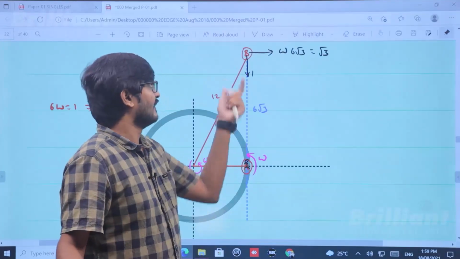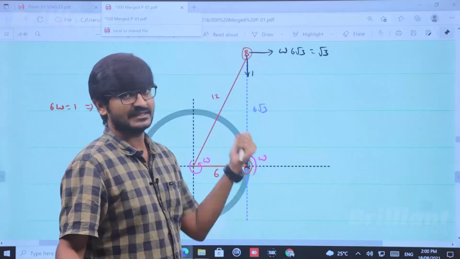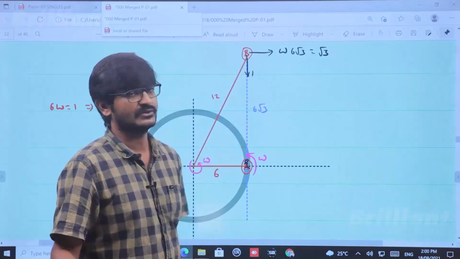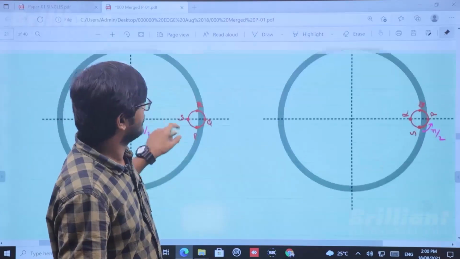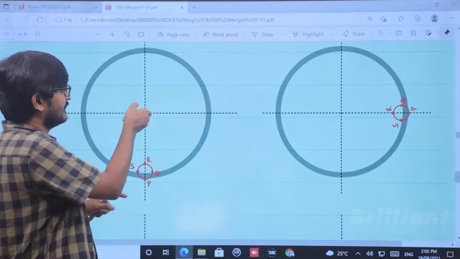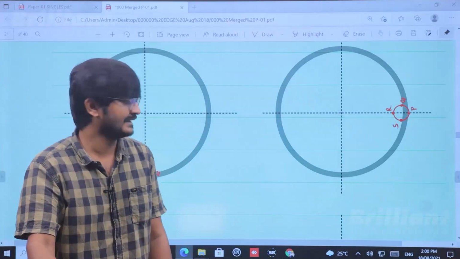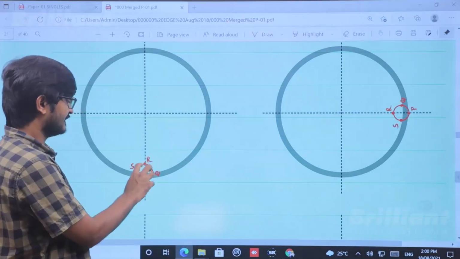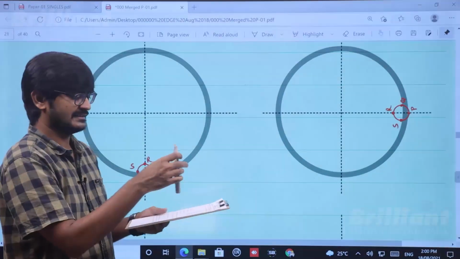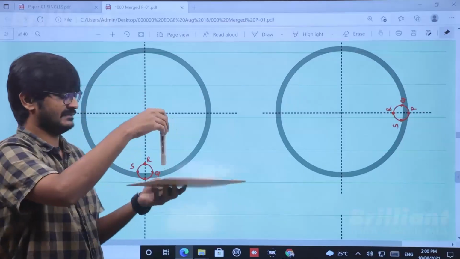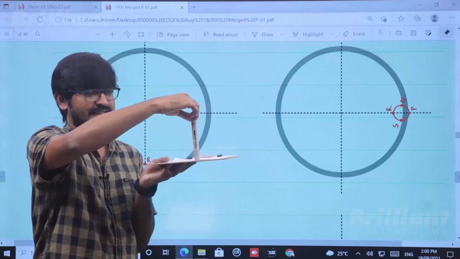Why Virat won't feel any perpendicular component for Anushka, but why Anushka will be feeling a perpendicular component for Virat, right? Before understanding that, maybe you can look at this picture. I am rotating this one with omega, and I am rotating by 90 degrees. When I am rotating by 90 degrees, what will happen? Look at this structure. It's like this. So the name is visible to you.